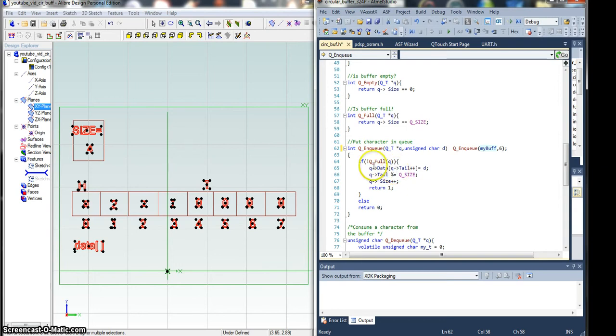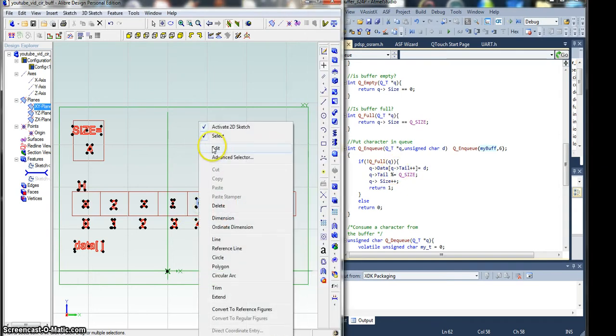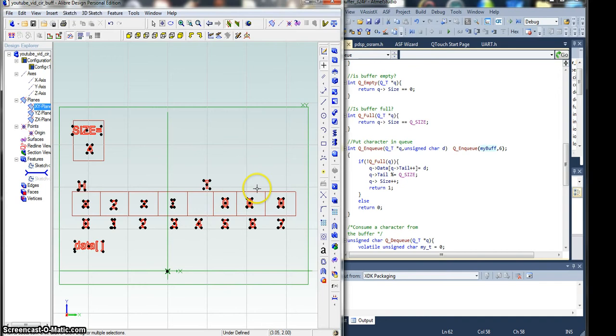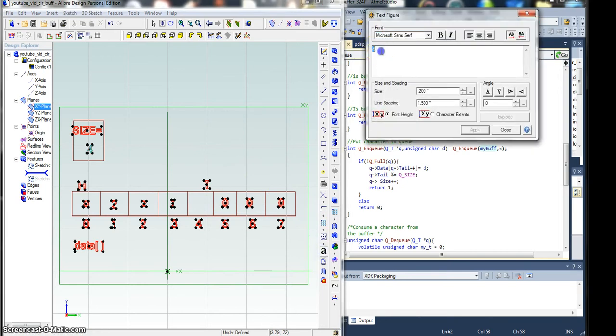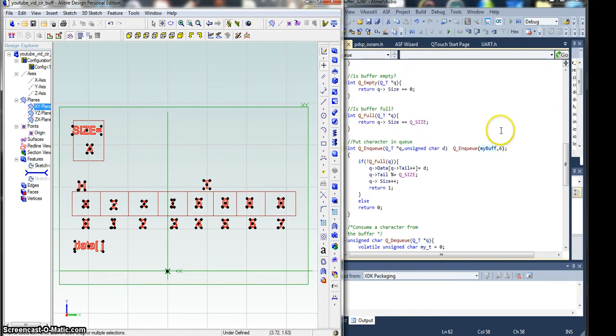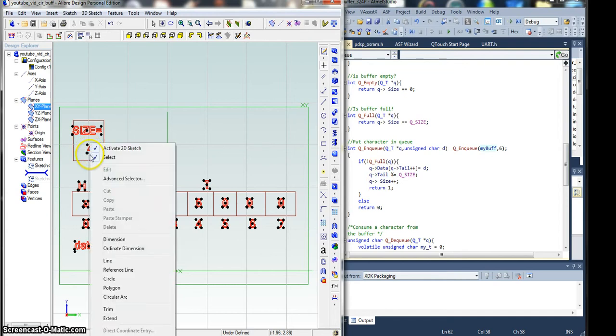So we'll put a 6, replaces the 0 that's in there. And 6 divided by 8 leaves a remainder. Tail stays at 6. Size increments from 4 to 5.